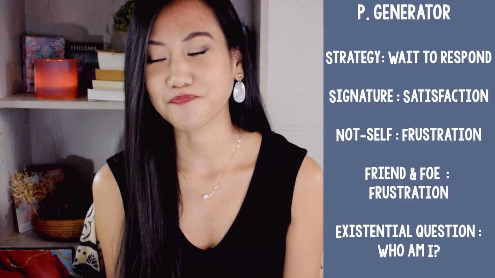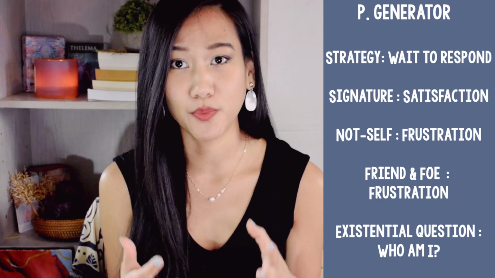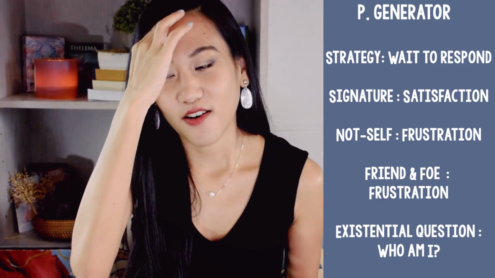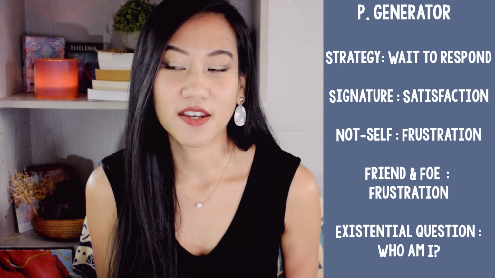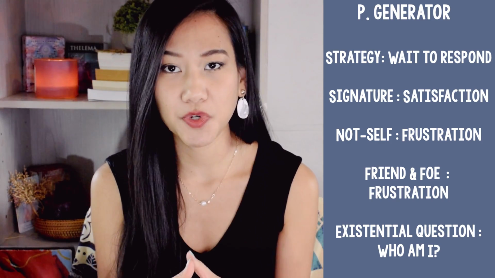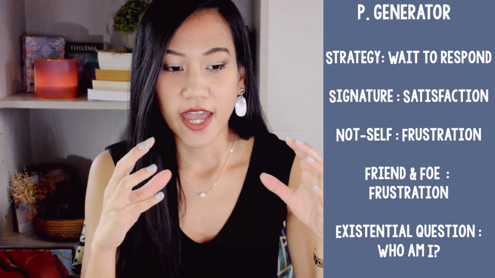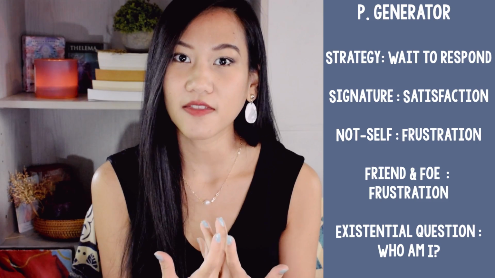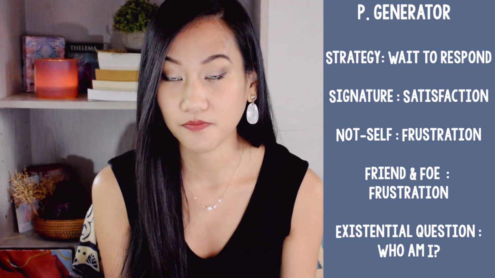The next type we're going to talk about is going to be the pure generators. So the strategy for the pure generator is to wait to respond. So if they wait to respond, they can experience their signature, which is satisfaction. So waiting to respond for a generator means they see something in their external environment that they feel like they want to engage in, they want to start.